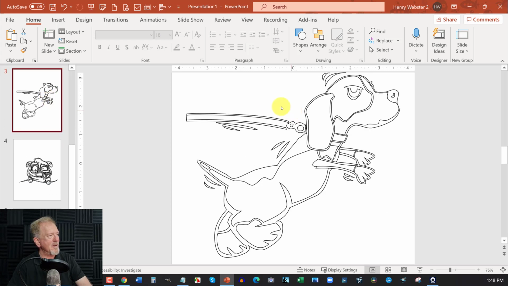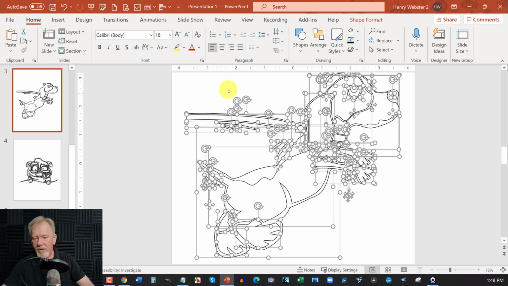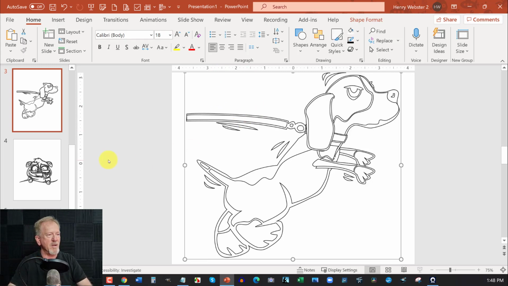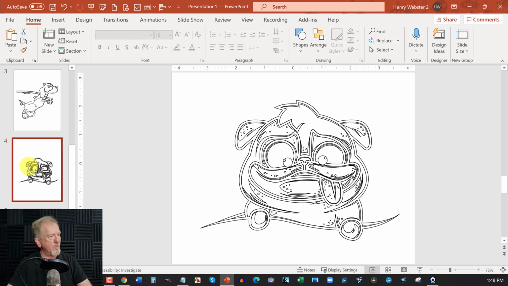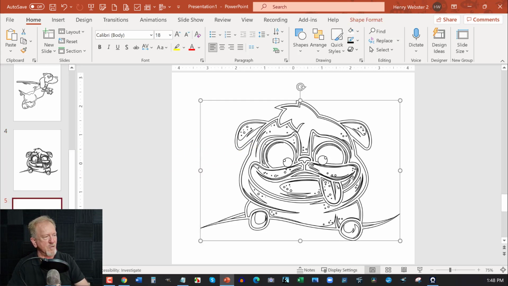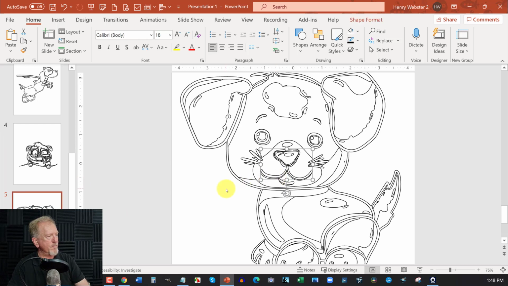Now what we need to do at this particular point, one other thing we need to do is make sure we go Control A on each page and then go Control G to regroup everything. We need to make sure we're doing that primarily because we want to save those images. So if we want to have images of dogs in other coloring books, we don't have to waste our time and redo them again. So let's go from here, we go Control G, just making sure we're on the page, Control G. Oh, it's already been grouped, that's cool. And same thing with this one, Control G to group everything here.